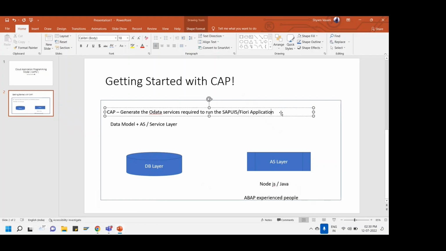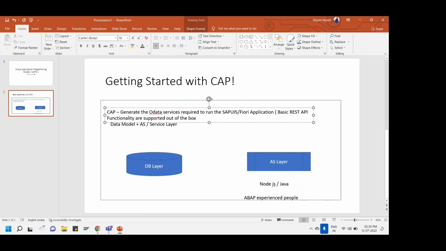So CAP provides all the basic CRUD operations, or I can say basic REST API functionality. Basic REST API functionality is supported out of the box.